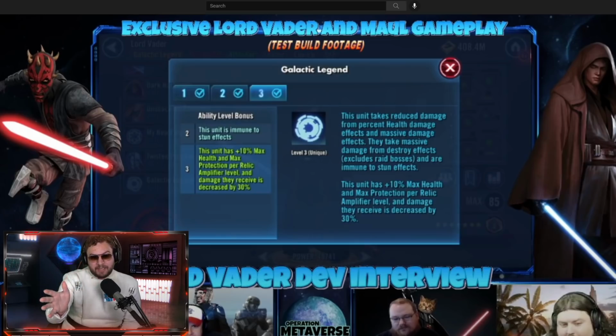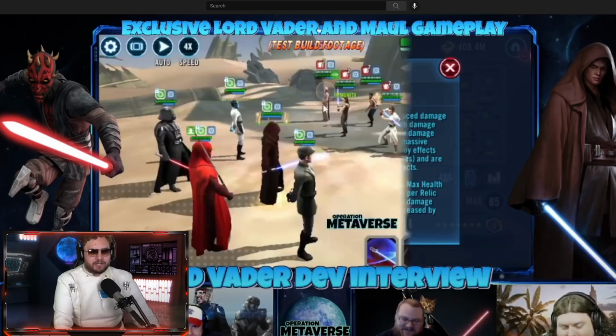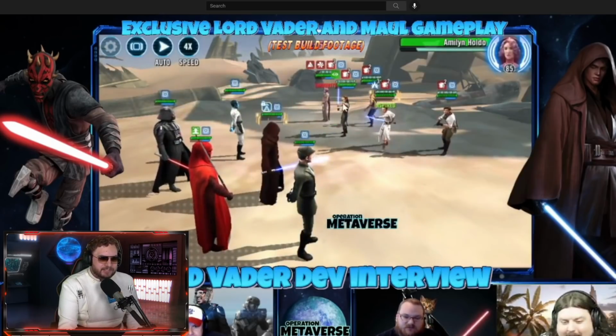And this is going to be humongous for this character. Per relic amplifier, and damage they receive is decreased by 30. So Lord Vader, let's just break that down. Let's go ahead and let them roll some gameplay in the background here. So first things first. Oh man, raid battles. I want to see this in action.